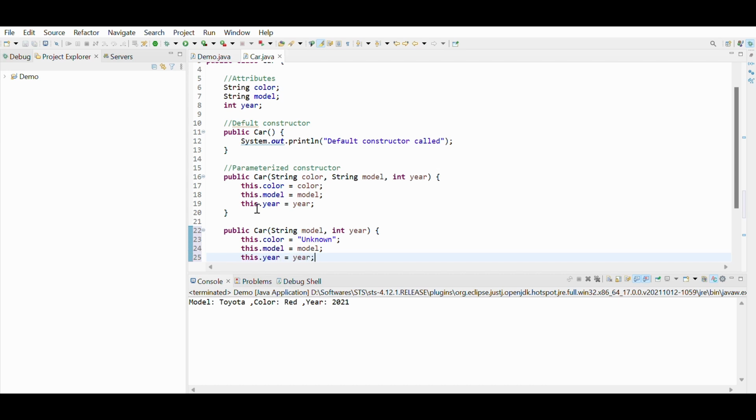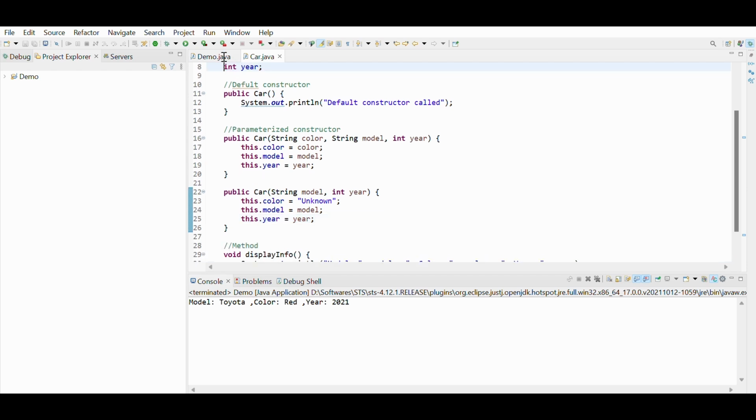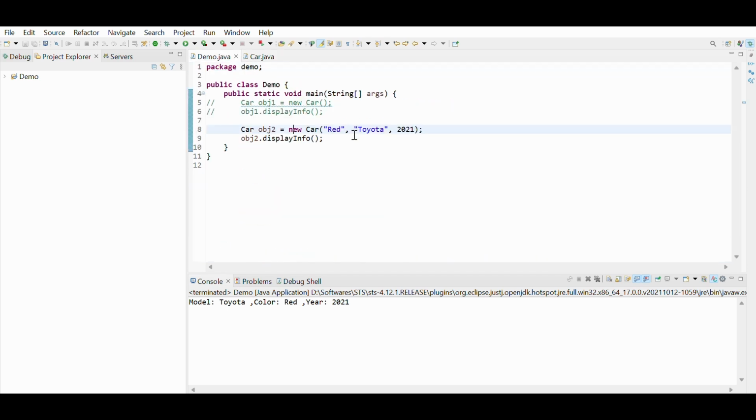So again, let me create another object for this car, obj3 = new Car(). This time I will call the two-parameter constructor.